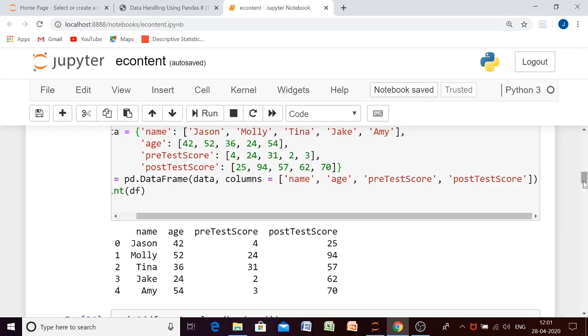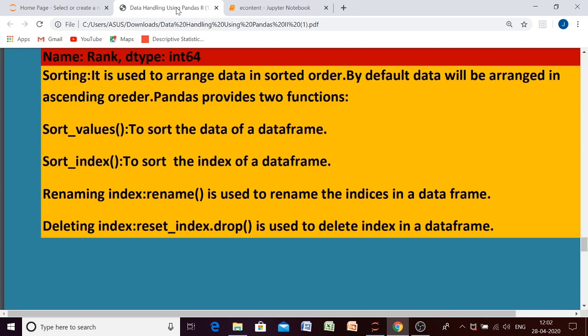Good morning, students. Today we will discuss two more concepts of our data frame, which are sorting and, next, pivoting. First we will discuss sorting. The term sorting is known to all of us. It means we are going to arrange our data in a particular order. It may be ascending or it may be descending. So, using sorting, we can sort our data in a particular order.